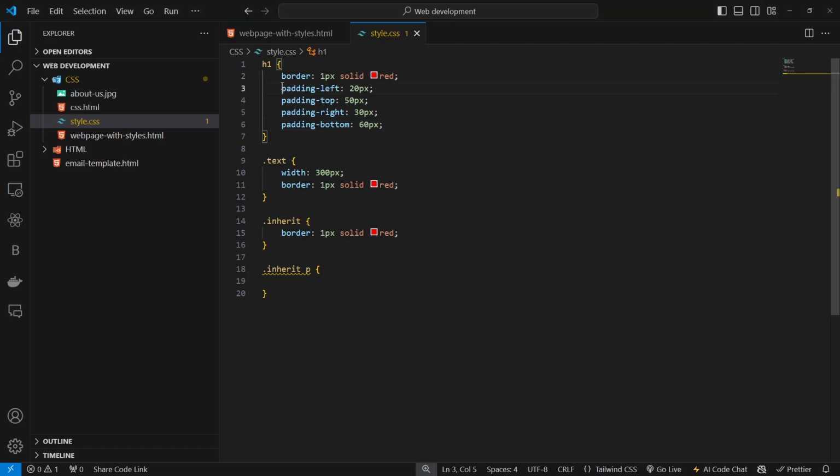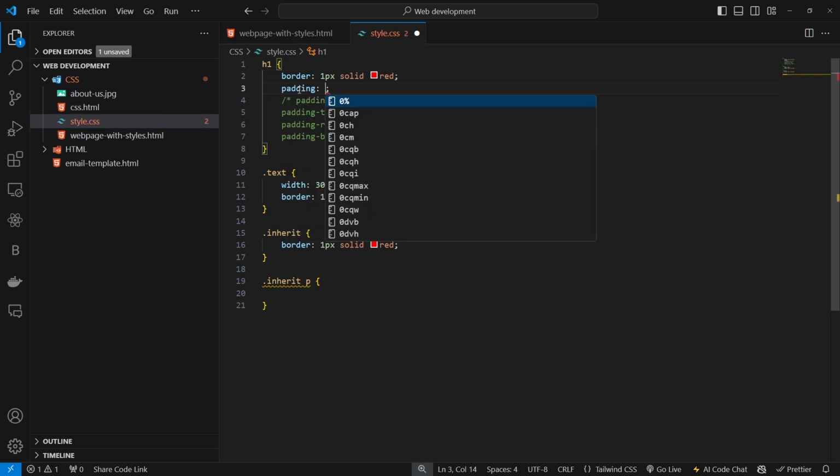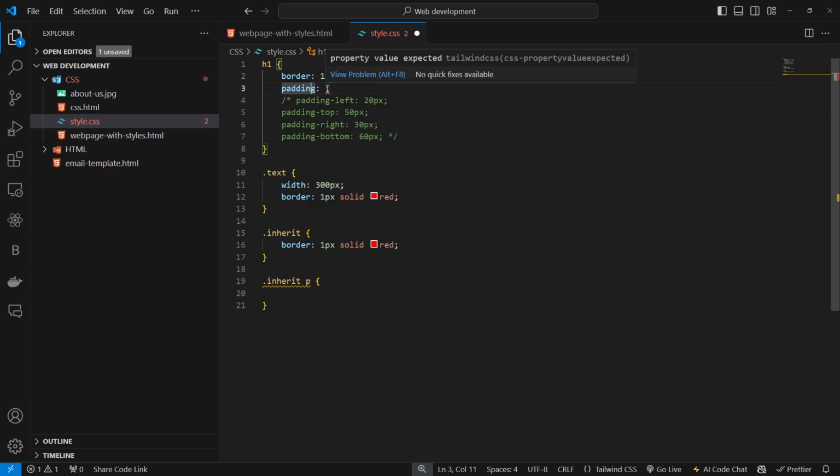And if you remember from the margin video, we also looked at the shorthand property. So the padding property also has a shorthand, and that's the padding. The same way it works with margin, that's the same way it works with padding. So you go from the first value. If we have 20 pixels here, this first value will represent top, then the next will represent right, the next represents bottom, and the next represents left.